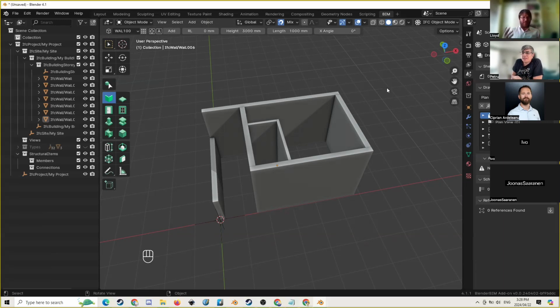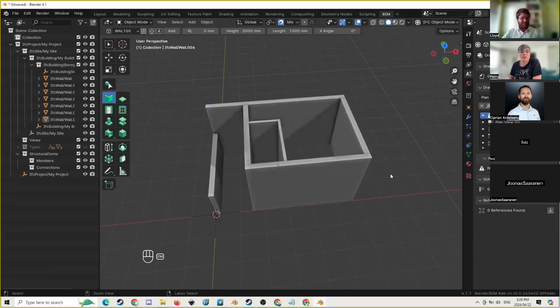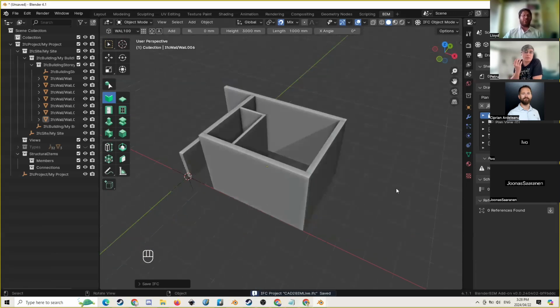That's the whole beauty. I don't know if he wrote just Blender. That was a bit confusing because I'm not sure if he thinks something else. So we just need to make sure there's a distinction between Blender and Blender BIM, right? So obviously Blender BIM is the BIM add-on for Blender. So Blender is just, it's not just, but it is a 3D modeling and animation tool, essentially. But Blender BIM takes that dumb information, that dumb model, and turns it into a smart model.